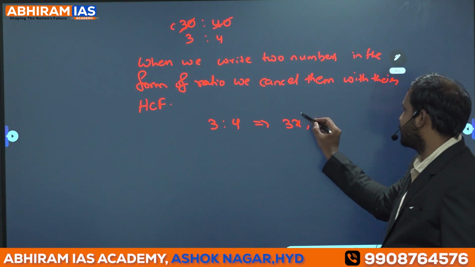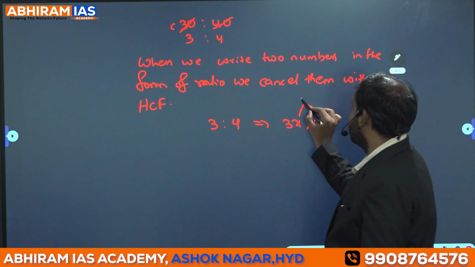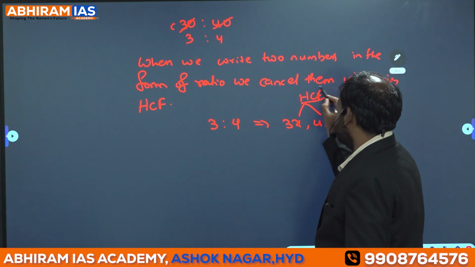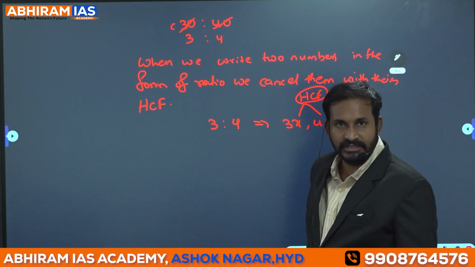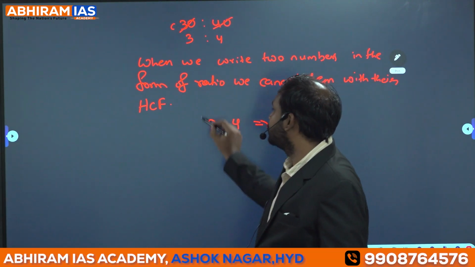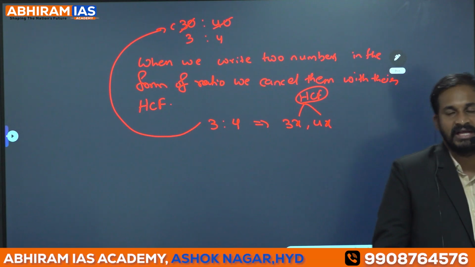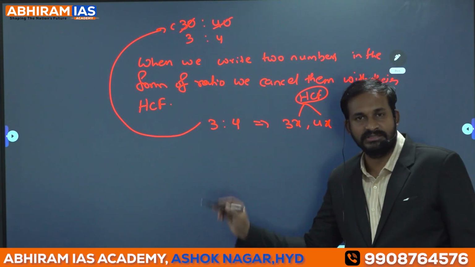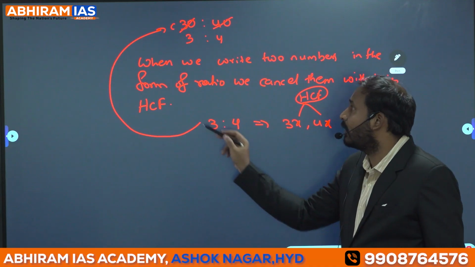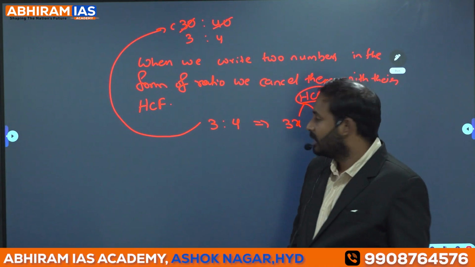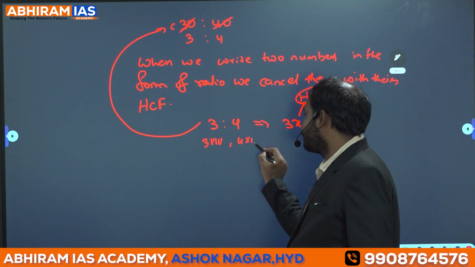Now what is this x here? What is this x in this case? This x is nothing but the HCF of the numbers. Okay, see here, two numbers are in the form of 3:4, right? Now to restore to the original value, for example, the original numbers are 30 and 40. I have cancelled with 10 and written the ratio as 3:4. To write that as the original value, with what number do I need to multiply here? Tell me students. With 10, right? So 3 into 10 and 4 into 10.